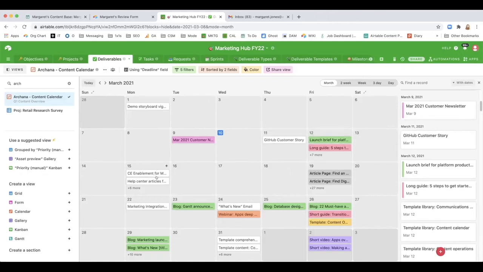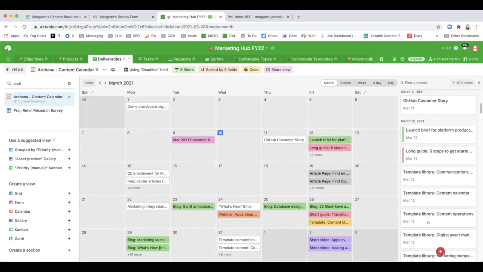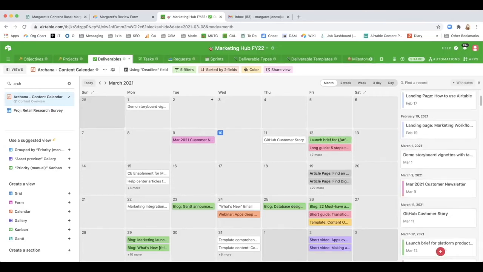And this just looks like this is the view that she likes things in. I could make her a Kanban view. I could show her a Gantt chart like the one that Cody just showed us. If she preferred looking at info in a grid, I could do that too. As it so happens, she wants to see things in a calendar, and I think that's a nice way to visualize content. She can also see the individual pieces here. These are color coded in a way that gives her a sense of all the different formats and channels.